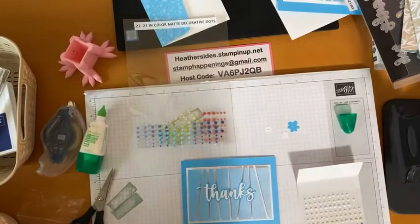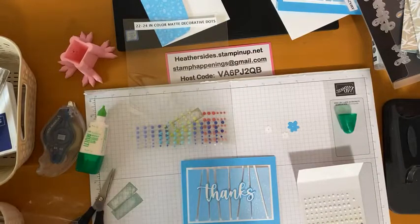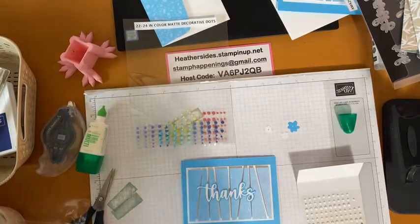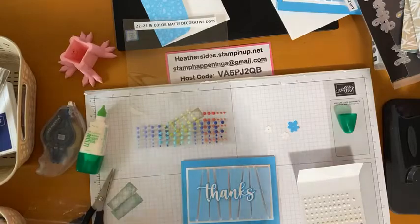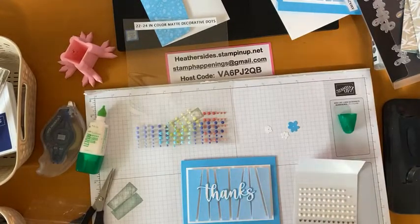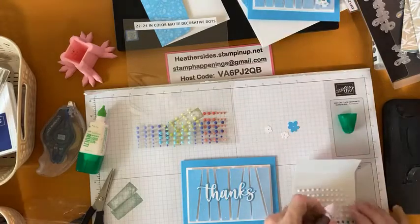So now what I'm going to do is find my Take Your Pick tool, which you know is my must-have tool. I use it all the time, and I say if there's one tool that you buy and you just say I can't buy anything else, I can only buy one, that's the one I recommend getting.